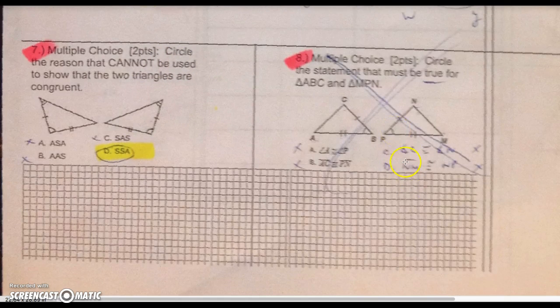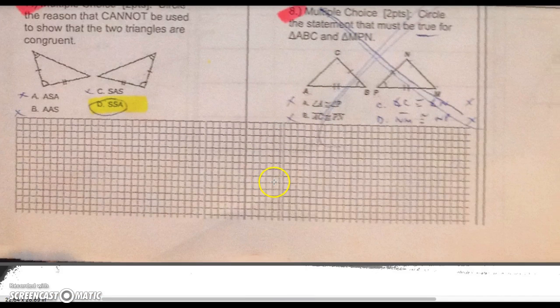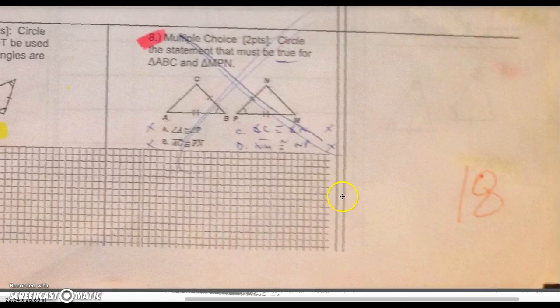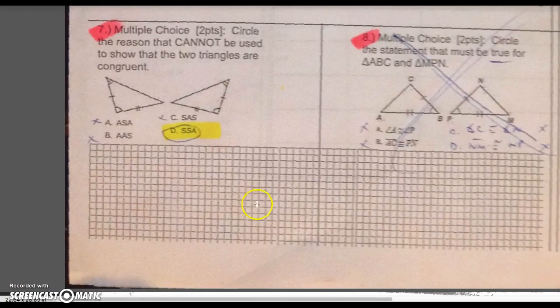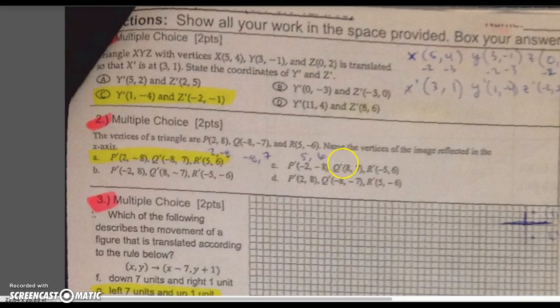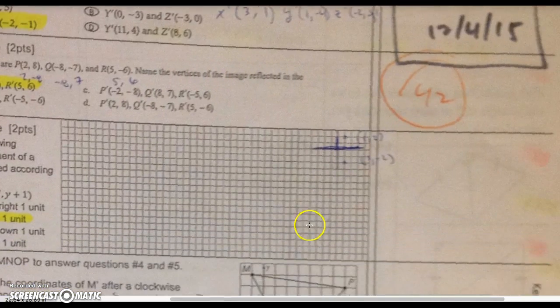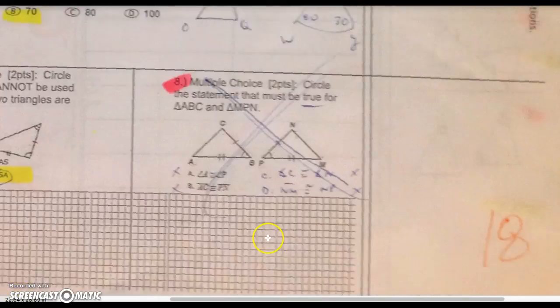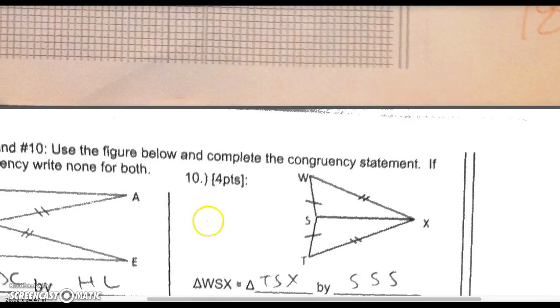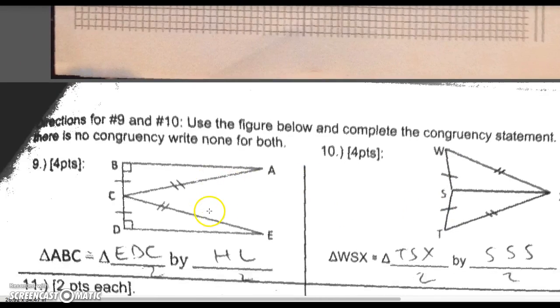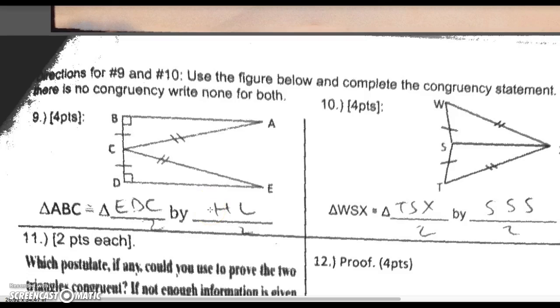Question number 8, we are missing some marks, so I asked you guys to cross that off. That side was worth 18 points, and the quiz in its entirety was worth 42. Okay, to the back side. Sorry, now it's black and white. The directions were cut off, so now you can see them here.